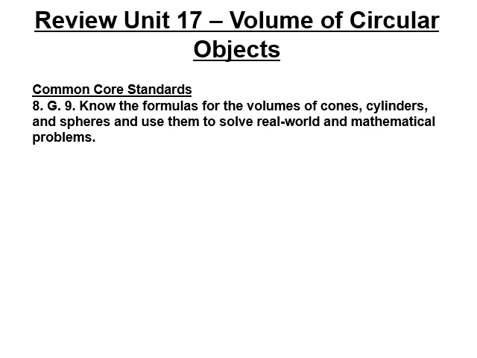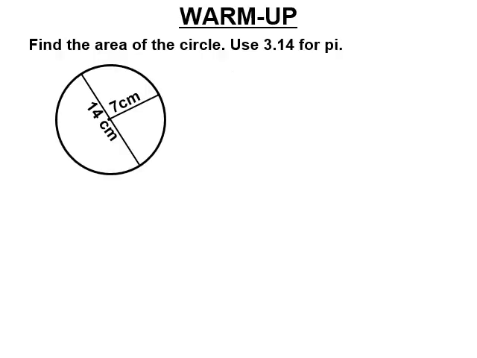All right, so welcome to the review for Unit 17, volume of circular objects. We started our first lesson with area of a circle. The area of a circle is equal to pi times the radius squared. As soon as you use 3.14, though, you have to put the approximate symbol because pi is not exactly 3.14, it's approximately that. The other thing you must know is which one of these numbers is the radius, and you have to know how to spell these words.